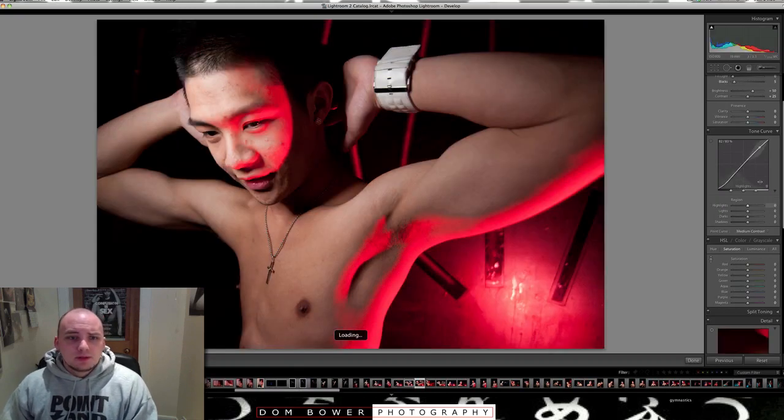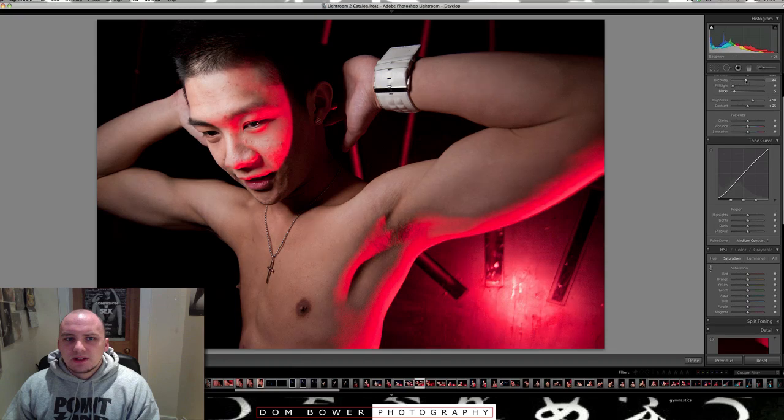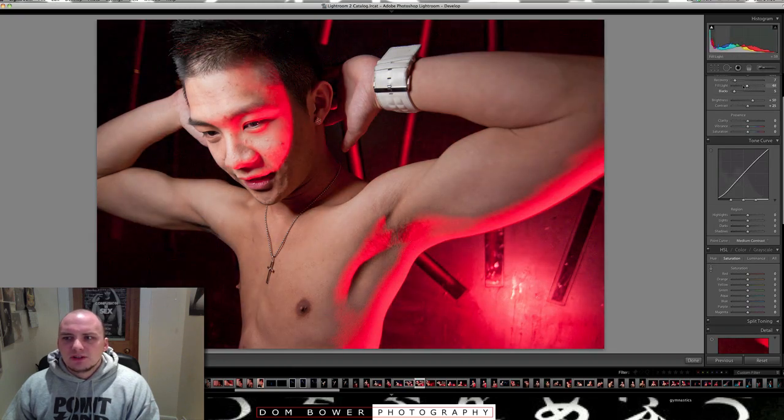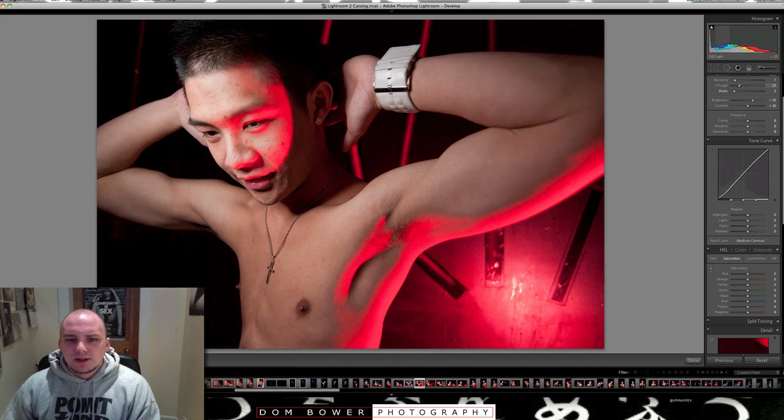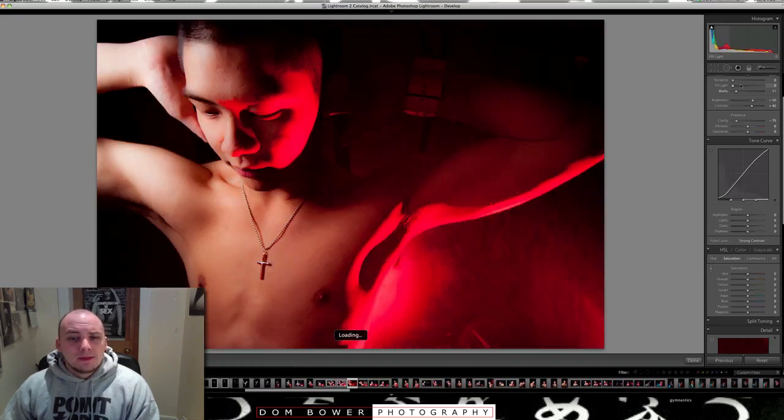A couple more shots like that one. Yeah, again, shadow is just too much on him. If we do some light fill to get rid of the shadow. Oh, no, that's recovery. Light fill, it just looks too noisy. It just doesn't quite work. Damn it. This one, really cool.